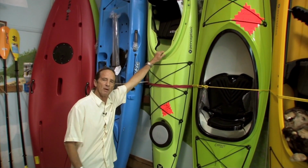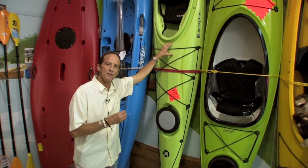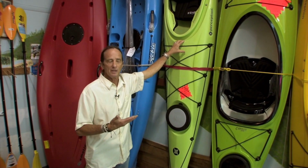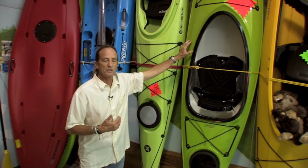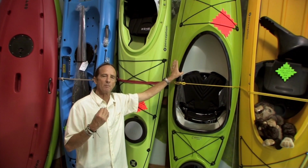The important thing that you want to look at is how the boats are made and also what the weight is, because the weight varies on what the material is. When you look at boats like these, very well-made boats, but they're made by what they call a polyethylene. So to keep their structural integrity, they have to be thick, and thickness means weight. When you go to other boats that look like this, they may also be made out of a plastic, but the design of the plastic makes them lightweight.